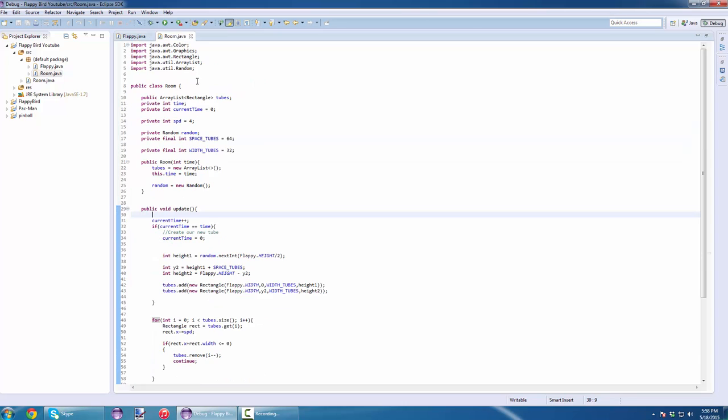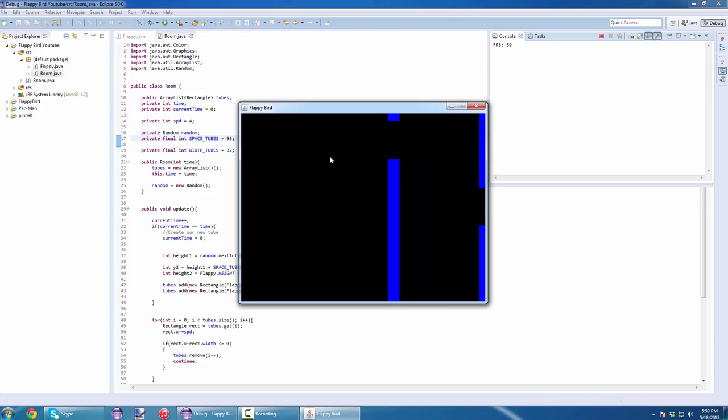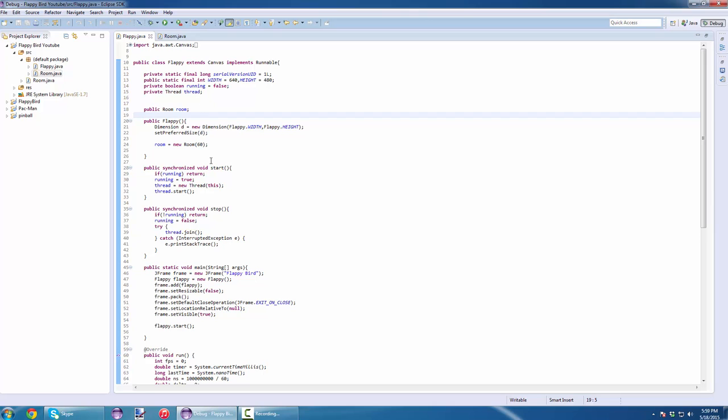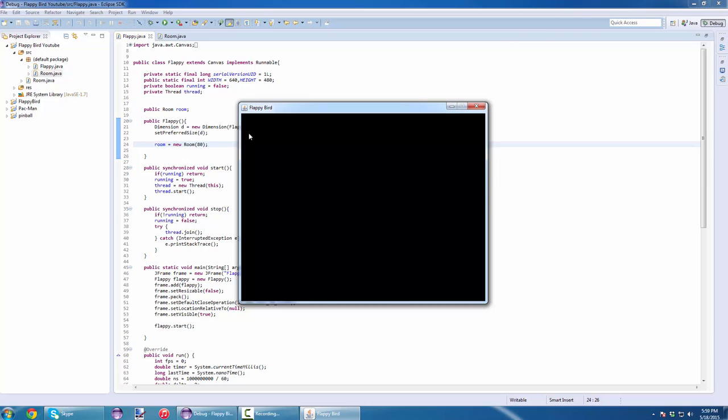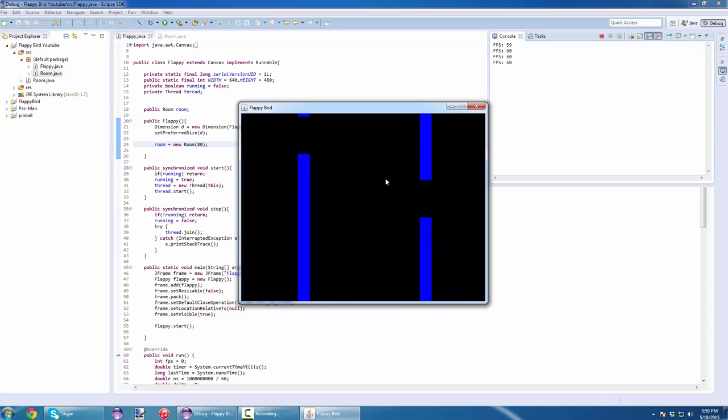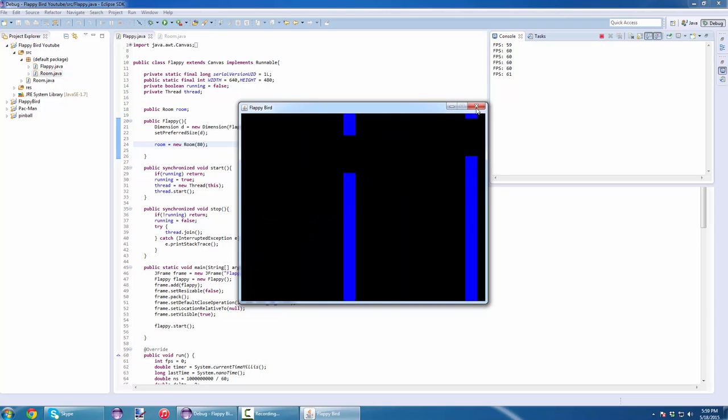Let's make the space... No, 96 is good. I think this is the value I used when I made it the first time. It's too hard. Let's make this 80. Okay, now we can play.